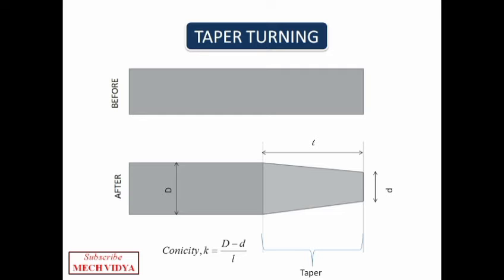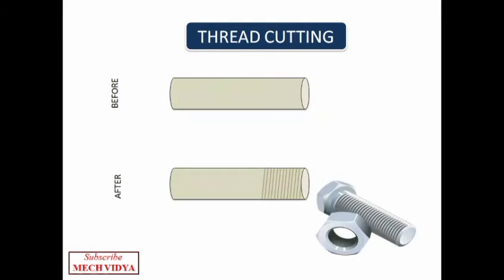Okay, now after this, there is a process called grooving. We can also cut a narrow slot where the diameter of a small section is reduced. We can also cut threads in screws or other cylindrical bodies. This is usually done by engaging the lathe screw with the carriage for automatic feed.